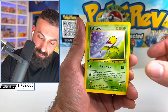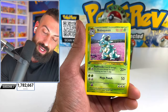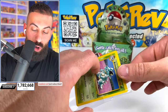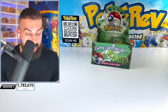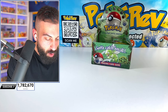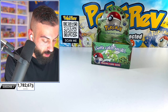We got Pikachu, though. Bellsprout. Rhyhorn. You know what I'm thinking. And if it is, another one. Okay, Nidoqueen non-holo. This is only evolutions. Only evolution holos right now, so far. Literally the best cards in the set. I'll throw in the Snorlax in there, too. I'll take a couple Snorlax, too, to go, please. Please and thank you. Shane, sorry we couldn't pull you a holo on that one. Apparently, if you get one pack in this opening, you have really good odds of getting an evolution holo. That's the trend. That's what's up with this box.